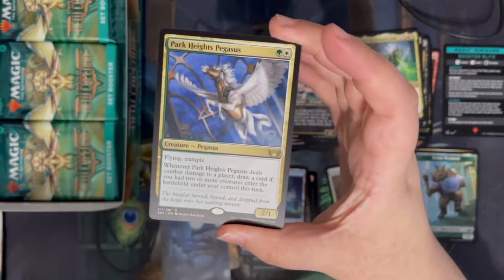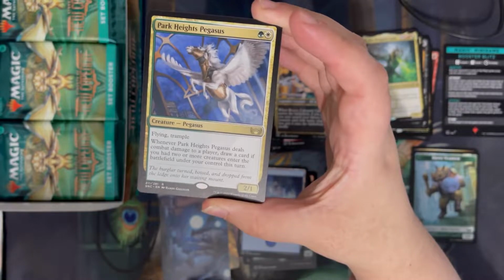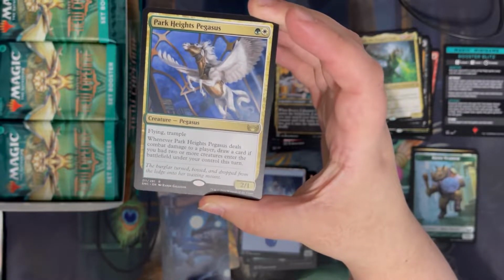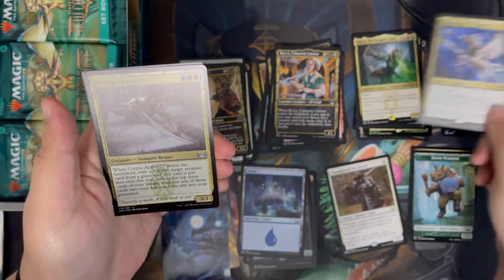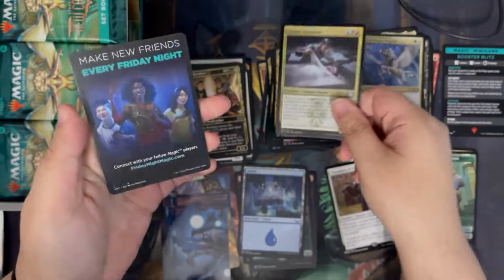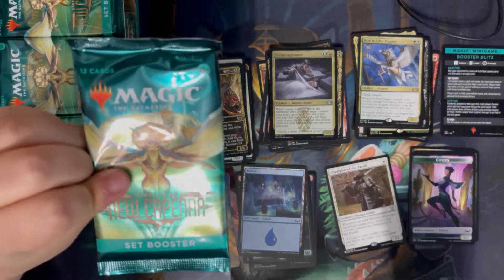And we have a Park Heights Pegasus. So for a white and a green, you get a creature, Pegasus. It's a 2/1 flying and trample. Whenever it deals combat damage to a player, draw a card if you had two or more creatures enter the battlefield under your control this turn. Very nice. And we have a foil Corpse Appraiser and a Citizen. Alright, next up.